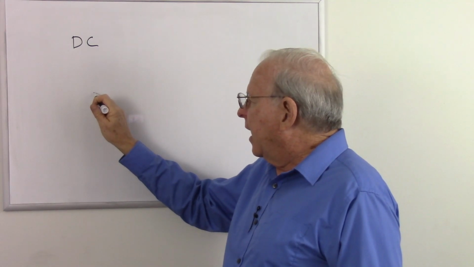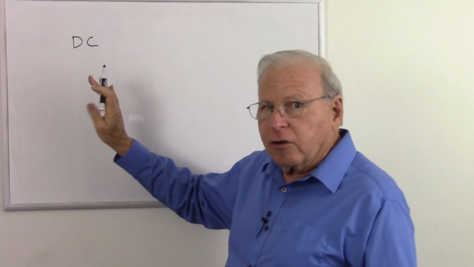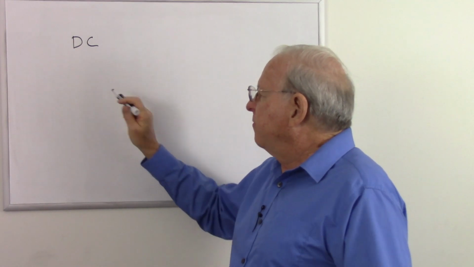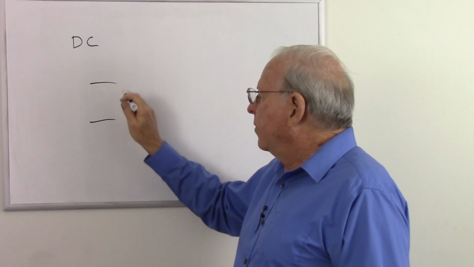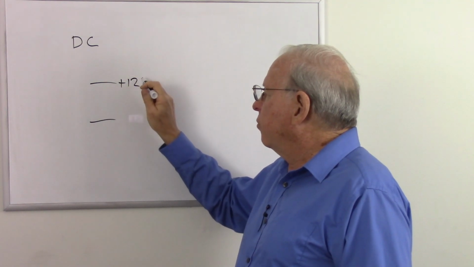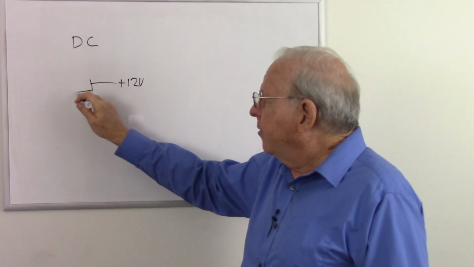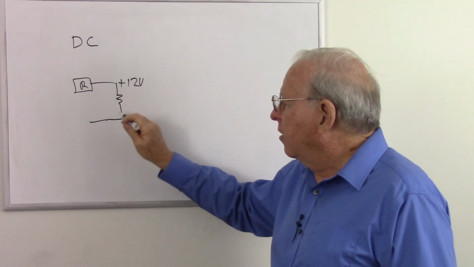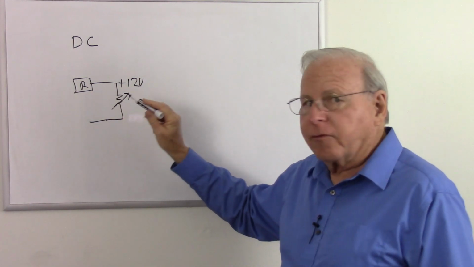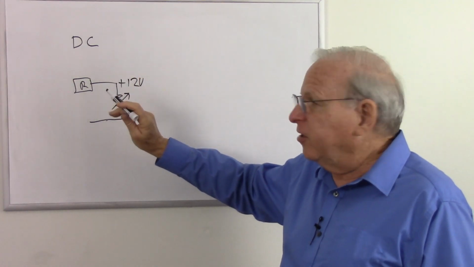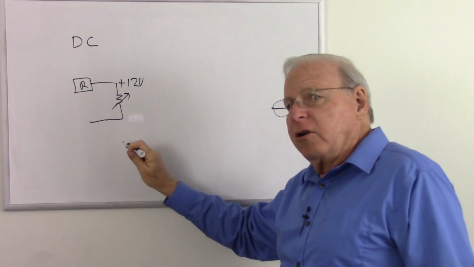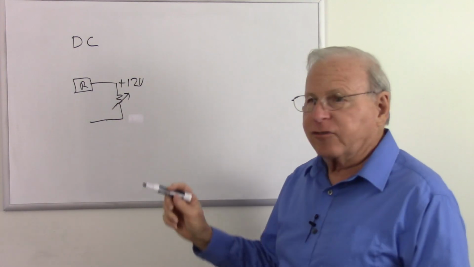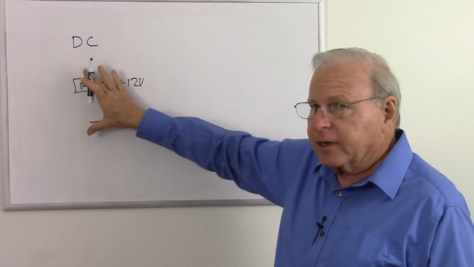In that case, we had the power supply, which I'm not going to go through the whole circuit at this point, but eventually we had an output that was plus 12 volts, and we had a regulator that when we changed the load, so there's a variable resistor representing the load, if we decreased that resistance, therefore pulling more current out, normally we would have a voltage drop, but the regulator would boost that back up to hold that at a steady 12 volts. So that's one type of a DC circuit.